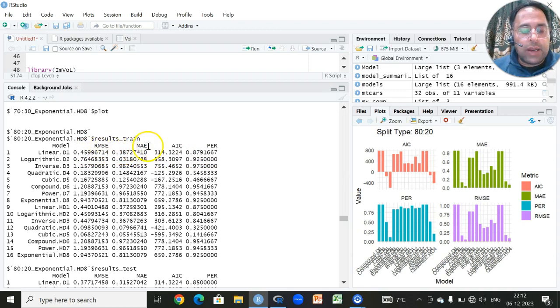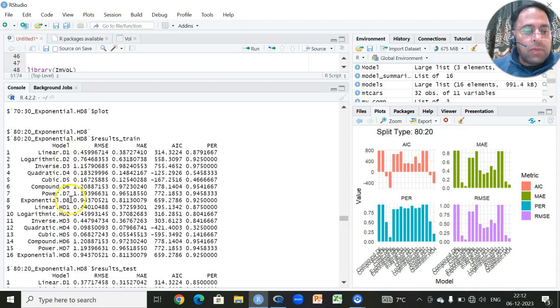We have root mean square, mean absolute error, Akaike's information criteria, and more important, the prediction error rate across linear, logarithmic, inverse, quadratic, cubic, compound, power, exponential, linear.